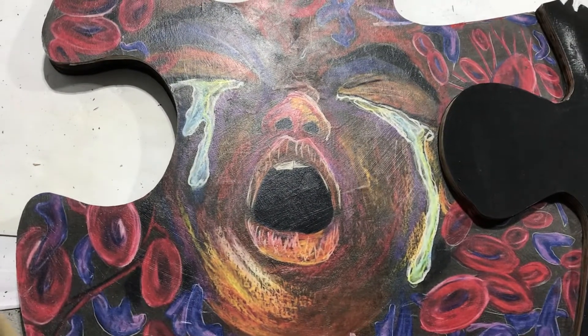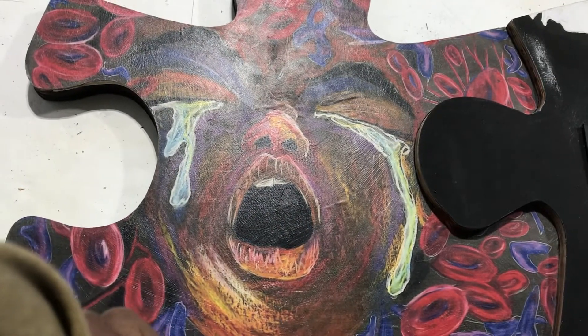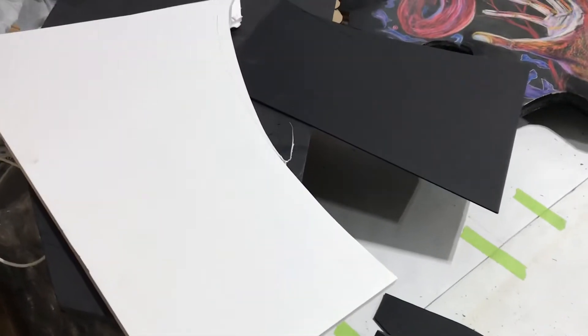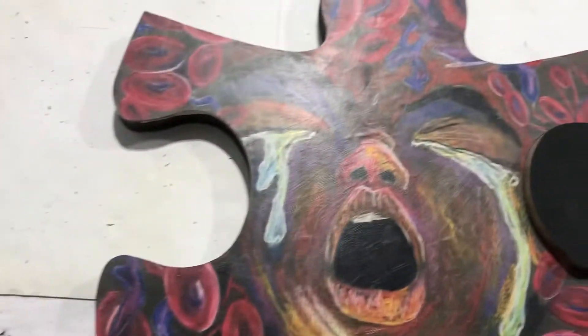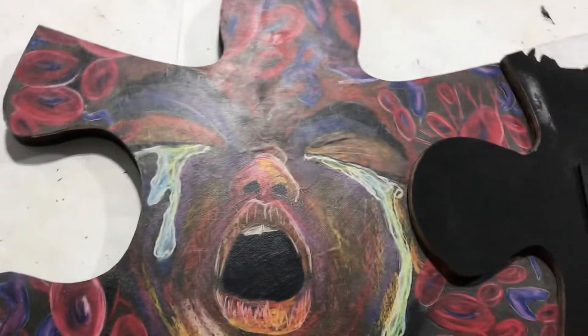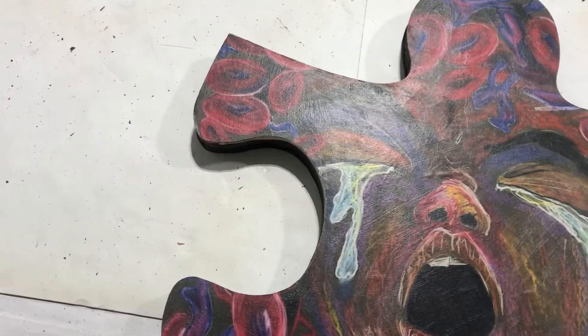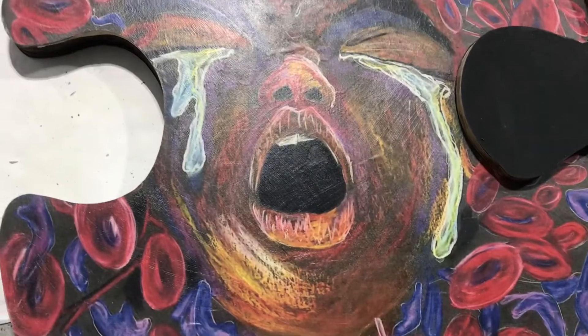Acrylic is very plastic-y and sticky. So even if you cover your acrylic with something to seal it, it's going to be sticky. So I think I'm going to use some wax medium and hope that works. If that doesn't work, I'll try that and let it dry. If that doesn't work, I'll have to cut the shape and put another layer between it as a sandwich. That just makes it thicker and kind of takes away from the thing.